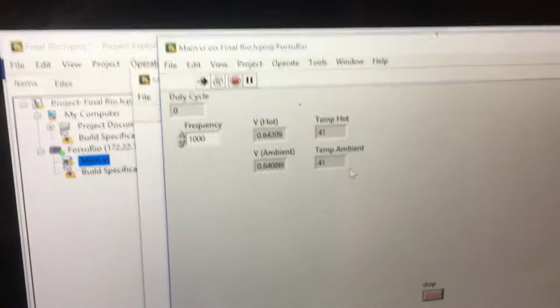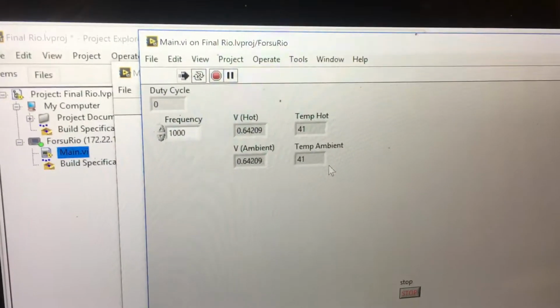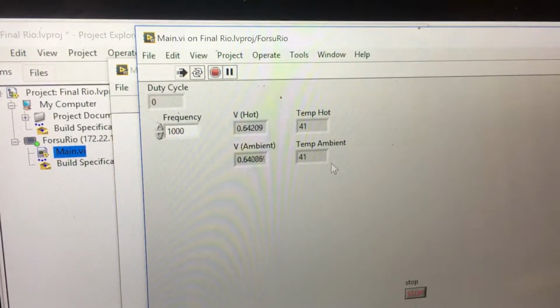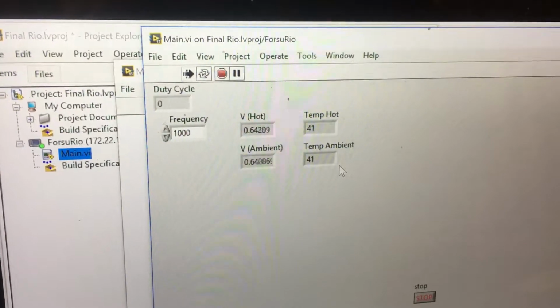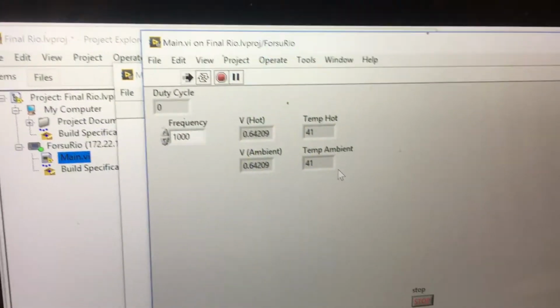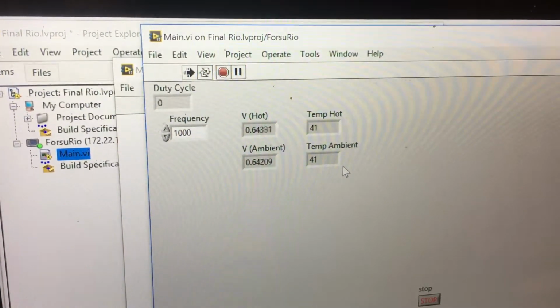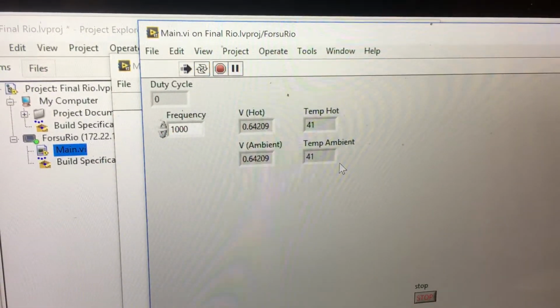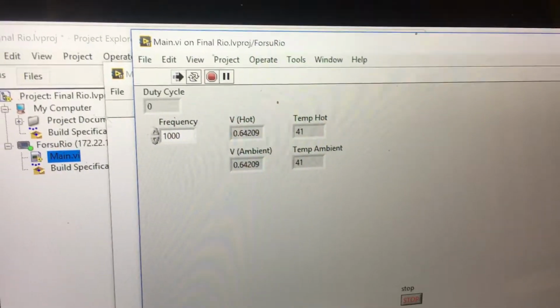So this is the closed loop. If we were to run it in open loop, you'd just run off experimental values and just pump heat to the V hot, whatever you find out. So let's say the duty cycle needs to be like 50 or 40 or something. You would just pump that constant, and you wouldn't monitor any of the V ambient for any differentials.